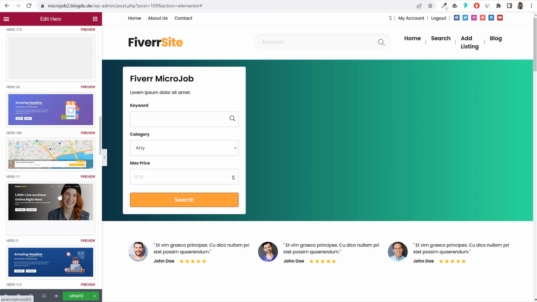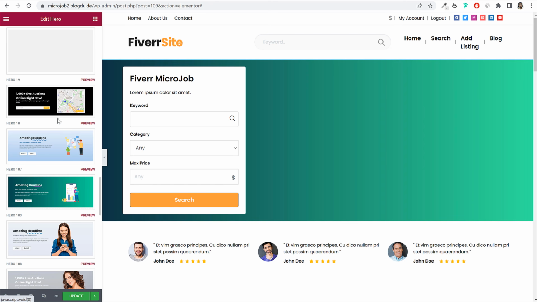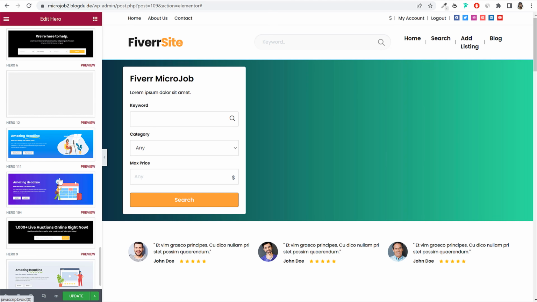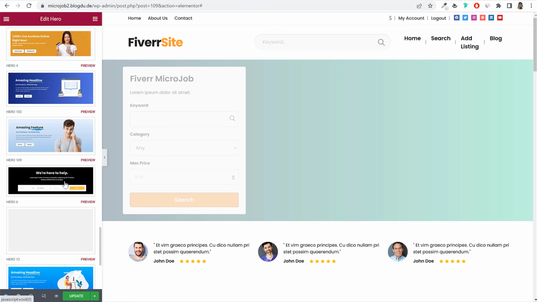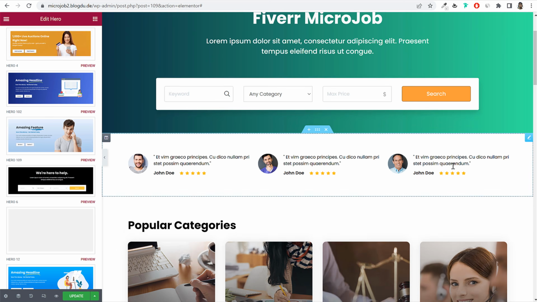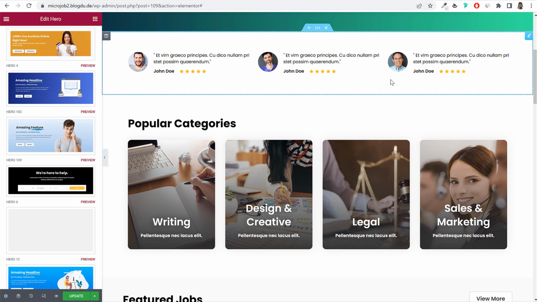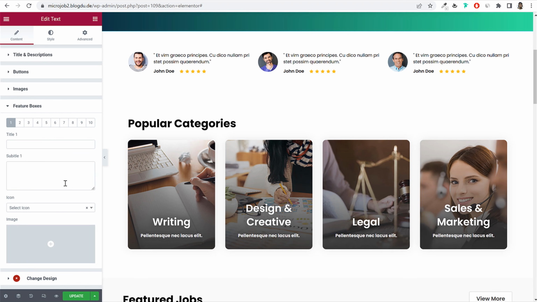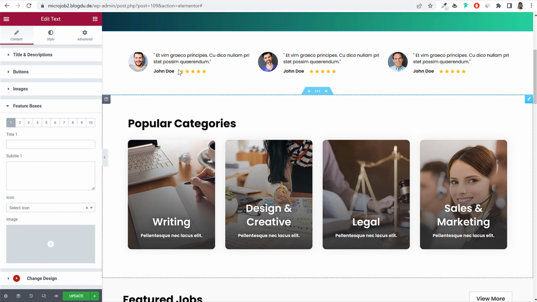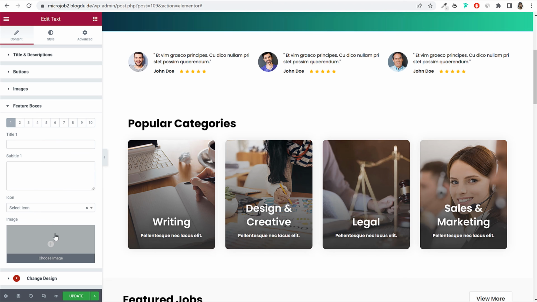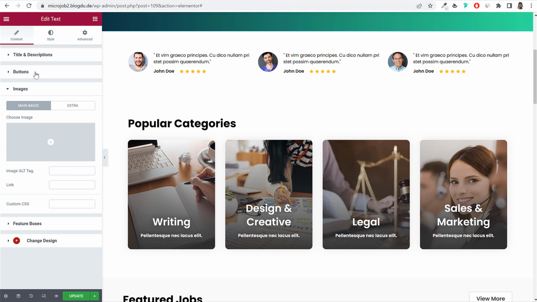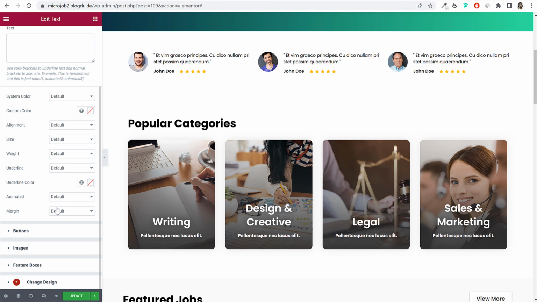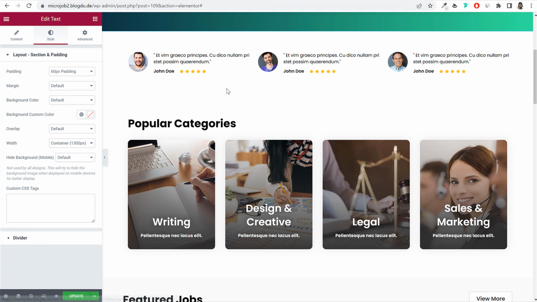If you want to select any other option, you can just click on that and you will see the design on your website. Okay, I think we are using this one, so we'll again come back to Hero 6. Now similarly for this rating as well, we have different options. We have feature boxes. Okay, so feature box number 1, what is the title, subtitle, icon, image? You can add these things from here. Again, instead of this image, some other image, instead of this title, some other title, whatever things you want to add, you can do it.